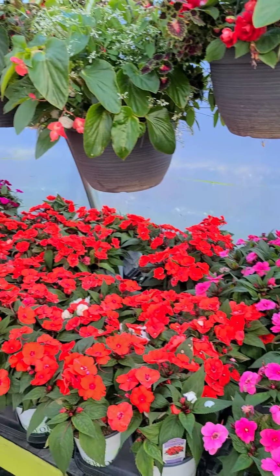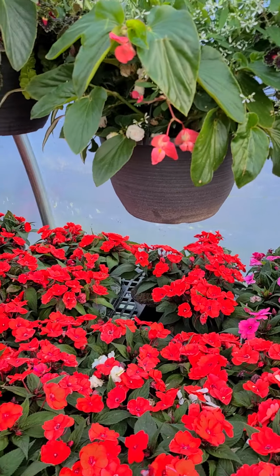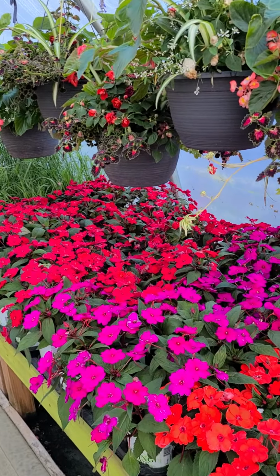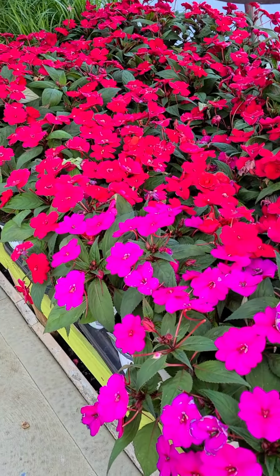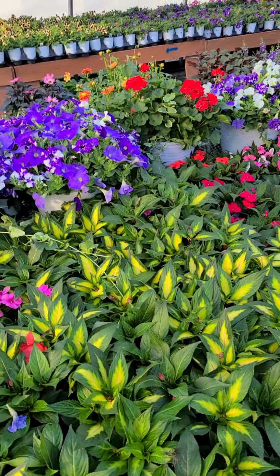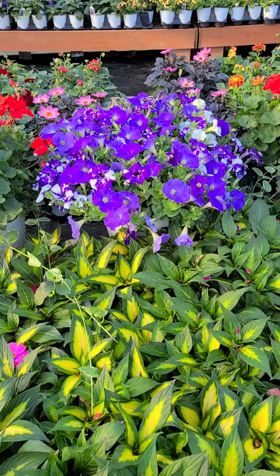Now we do have a frost coming the end of the day today, tomorrow morning. Looks like maybe 1 hour. So you want to be careful with your tender plants. Don't let them stay outside. Maybe keep them in the garage for the evening. And that would mean things like impatiens, begonias. Just be careful. But it looks like we're pretty close to frost free. The 2-week forecast looks good.